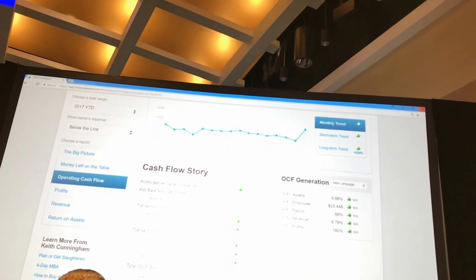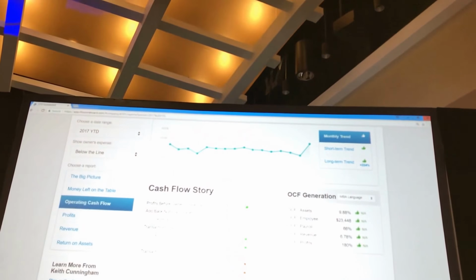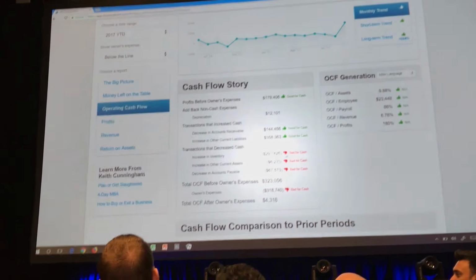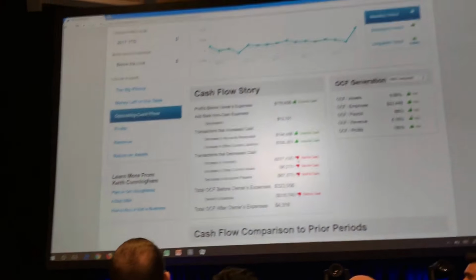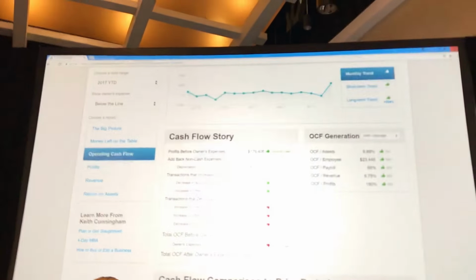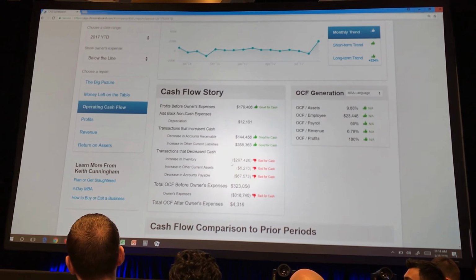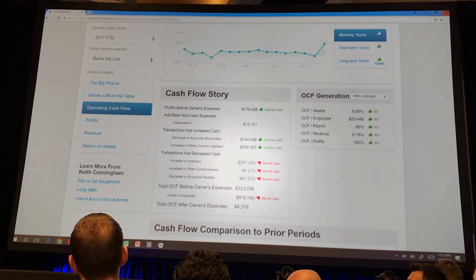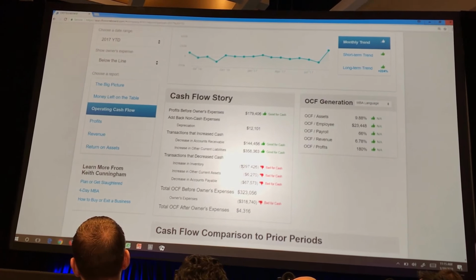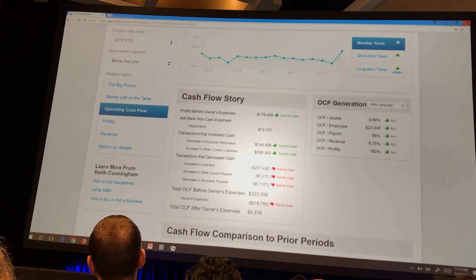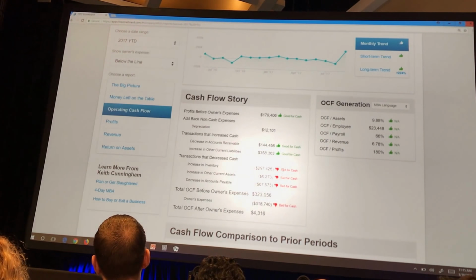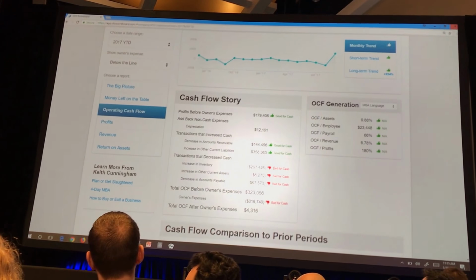In the event you don't know whether something's good or bad, I've given you a little thumb up or a thumb down. And I've even color-coded it for you so you don't get confused, right? I'm basically saying, if you don't like what's going on, here's some bad stuff that's happening. Your inventory is going up, and that increase in inventory has cost you almost $300,000. And then I put the words in, that's bad for cash.